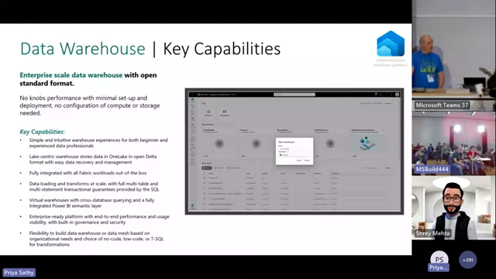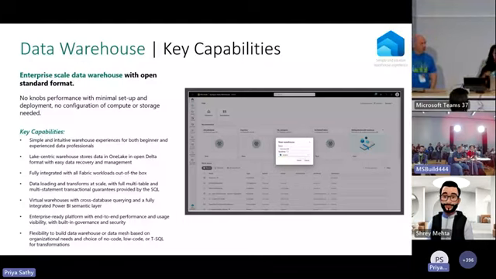You get simple, intuitive experiences, and hopefully you saw that in the demos as well. Whether you have a citizen developer in your organization or an advanced professional, you can start by using WYSIWYG, click, click, drag, drop, or you can start with writing T-SQL.